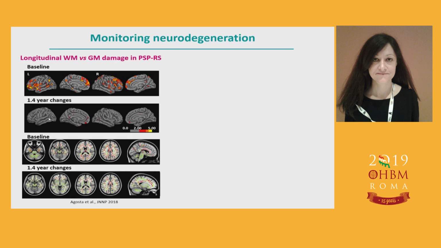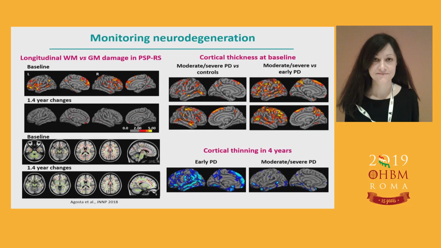Very subtle changes in the gray matter, while if you look at the white matter degeneration, we were able to show a widespread accumulation of damage, suggesting that maybe the gray matter assessment is very useful at the initial phase of the disease, but the assessment of white matter damage is more sensitive to accumulation of changes over time in these conditions. And similar findings in patients with Parkinson's disease.